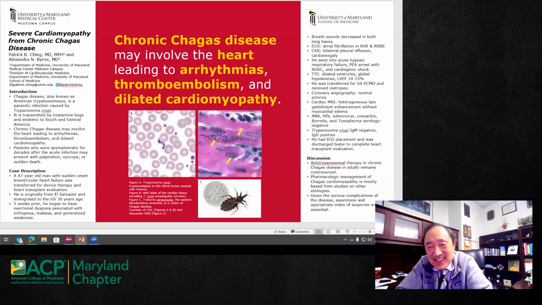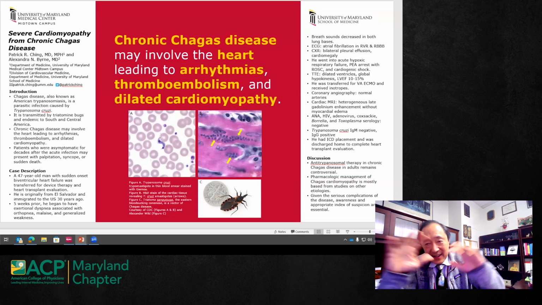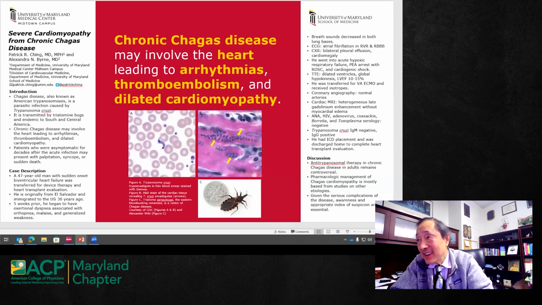Yeah. I wasn't a big fan of this. This resident showed it to me. I wasn't a big fan, but he insisted on doing this. He insisted on putting the take-home point in bold, huge letters. This big red box in the center, you can't miss it. Even if you're driving by in your car, you can't miss this. He presented this at a national meeting, and he got a lot of positive feedback on this. I'm not saying this is a recommended technique, but something to consider.